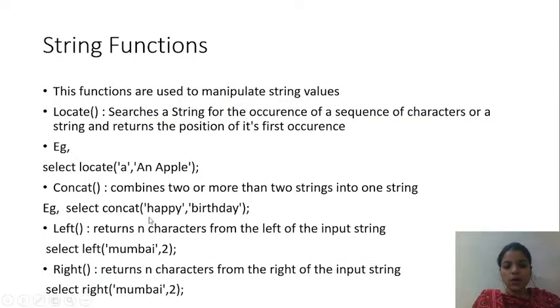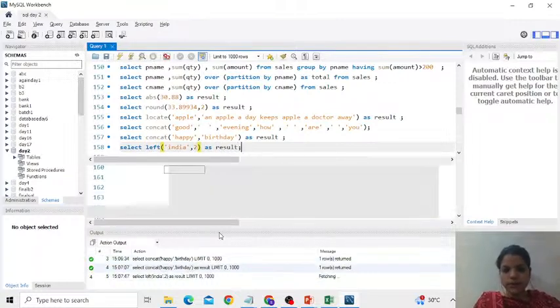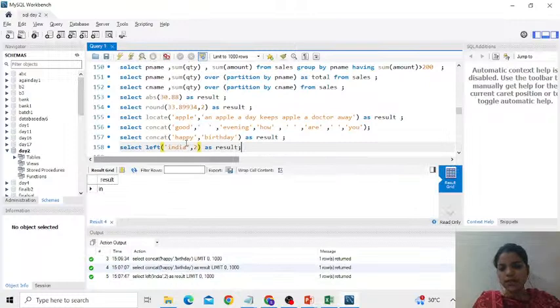Now LEFT and RIGHT, two opposite functions. This is how LEFT works. SELECT, suppose the string is India. If I say 2, this is the function LEFT, so it returns 2 characters from the left, that is IN for India.